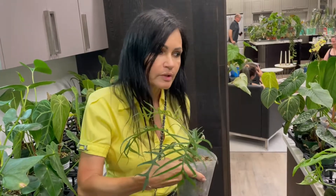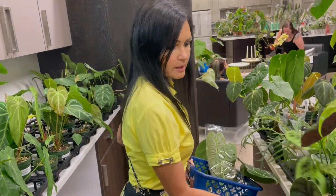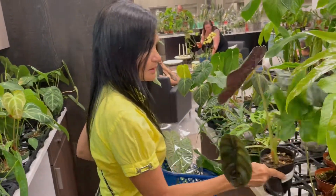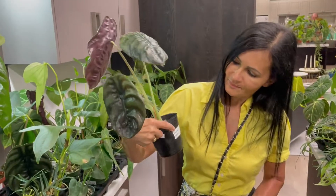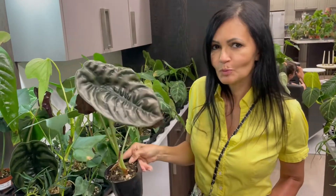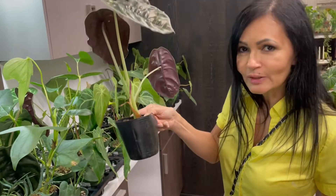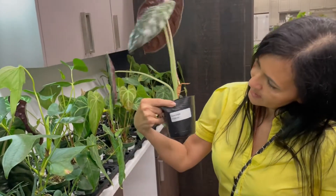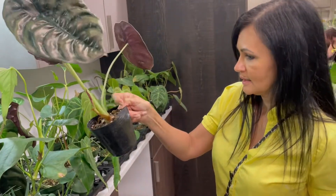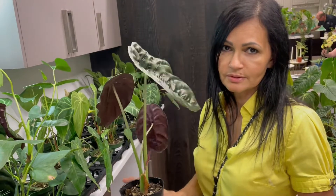These plants, guys, are in wonderful condition. Oh my god, look at this one — did you guys see the beauty on this one? The cupria — the shiny leaves there, it's got a new leaf coming up as you guys can see. And that one — I don't even have a price on this one — oh, $70, nice.